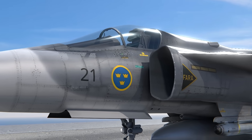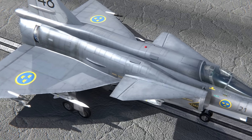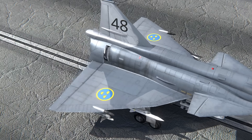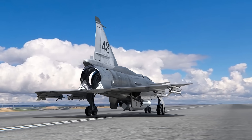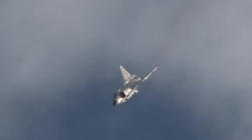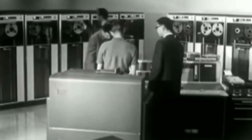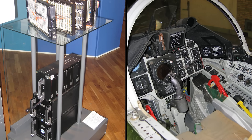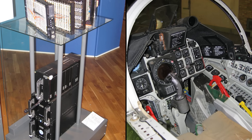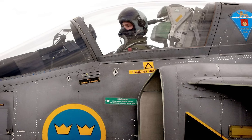What actually set the Viggen apart was what was under the hood, and this is where this jet gets even crazier. The Viggen was a single-seat, single-engine aircraft. That may not seem so strange until you consider that it was developed in the 1960s. How on earth was it going to perform all of those insane tasks with one pilot? The answer was computers — and not the type that take up a whole room. It was equipped with a digital central computer and a heads-up display that would feed the pilot all of its useful information, so there was no need for a co-pilot, and it also reduced costs so no analog systems were necessary.